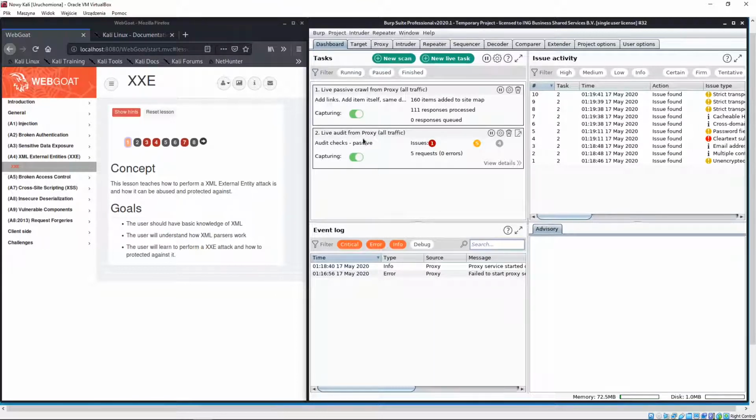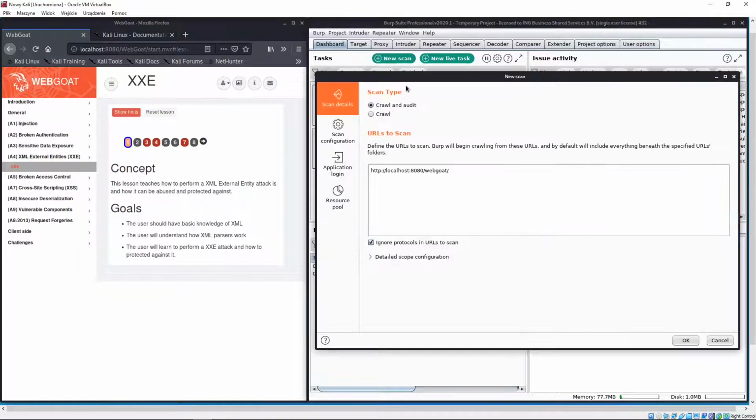We don't need to use this functionality. We can also simply choose the new scan. And here we can decide if we want to only crawl. Crawler is a type of bot that can automatically visit and log each page of a web application.